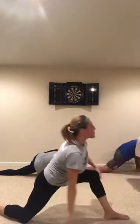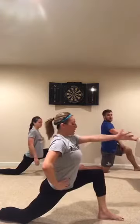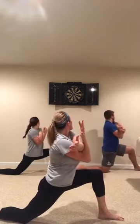And go ahead and bring your torso up. And you're gonna continue to hinge those hips forward here. You're gonna take your right arm nice and strong, bring it across your body, hug it in real tight, and look over that right shoulder.